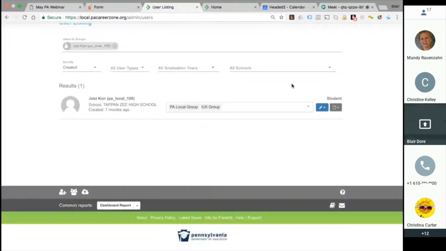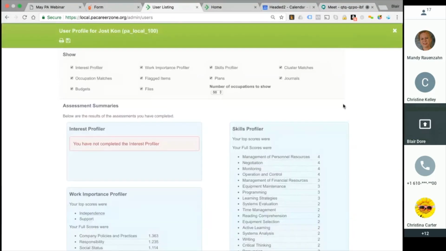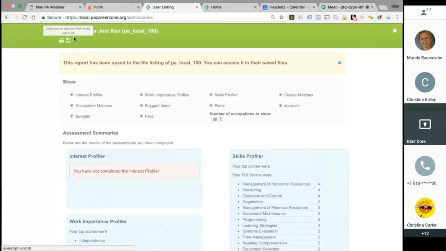The student can run his own profile report, right? So that's possible to do from the student's page, but as the administrator, you can run it. Again, you click that gray button, you view profile report, and if you want, you can save this as a PDF to the user's files, and you could identify it itself as evidence if you wanted to, because there's multiple things that are captured here. So just something to bear in mind. If you're a counselor and you're having a meeting with an individual student, it gives you the capability to go pretty deep into all of that.